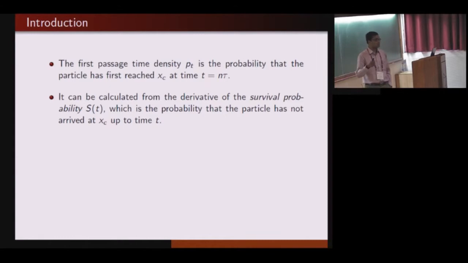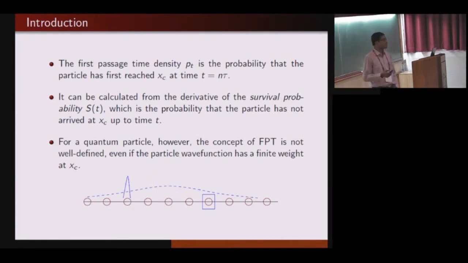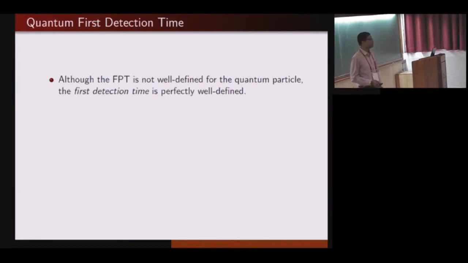Now, the corresponding quantum problem is ill-posed in the sense that we are not exactly tracking a particle, but tracking the wave function of the particle. At some later time, we see a wave function given by this dotted curve. All we can say is that the particle has some probability of existing at that point, but there is no way we can say whether the particle has reached that point or not. But there is a very close analog of the classical first passage time called the first detection time.